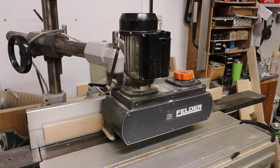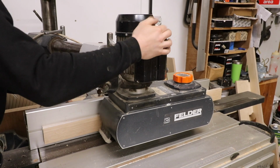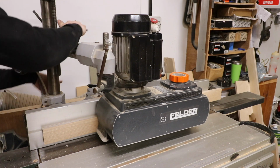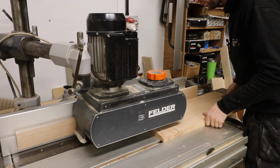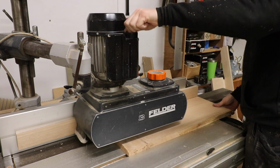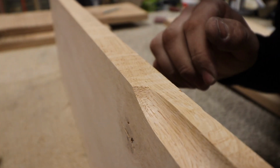So what I can actually do is show you the difference between the two. If I set this up, it's the same speeds on everything. Just adjust the power feed slightly. I can feed another piece through in the other direction and show you the difference between the two. So there's a little bit of a comparison between the two.